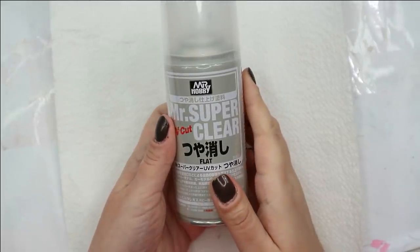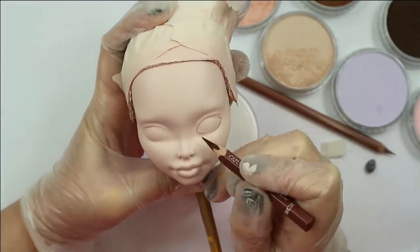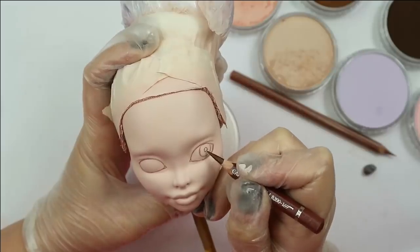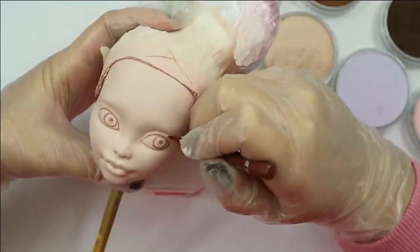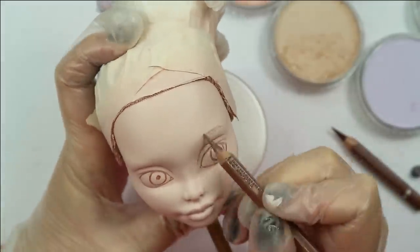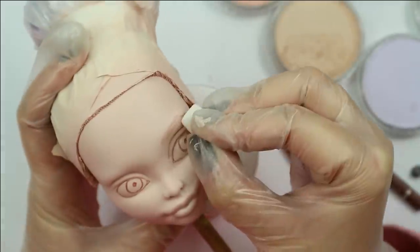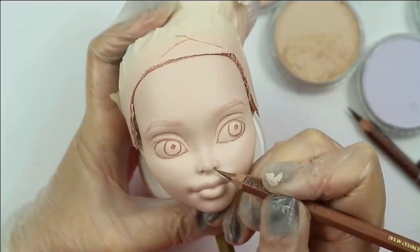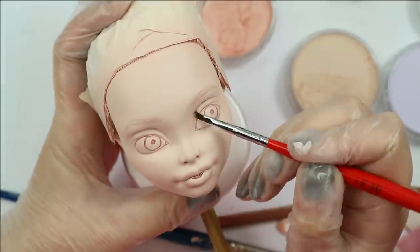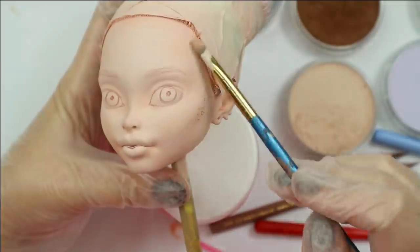After this, I've sprayed the face with Mr. Super Clear sealant, and now I can start drawing the new face, and I start with sketching her eyes, eyebrows and nostrils. And after this, I will blush her face with nude pastels. I want to give her very light, very sweet makeup, so I use mostly just light peach color pastels today.